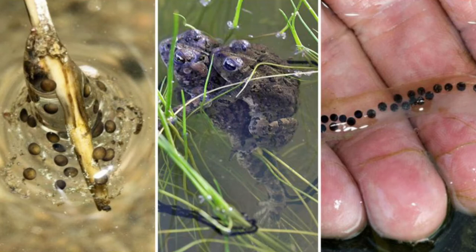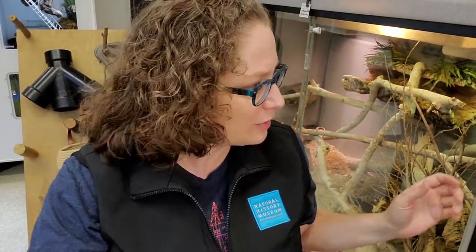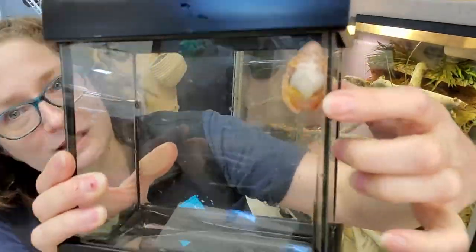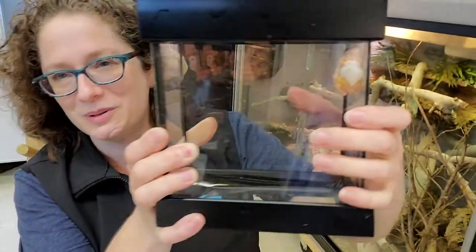A lot of you don't know though that they really, even before that, they start out as eggs. There's their beautiful little eggs floating in the water, and there's some adults who are down there making more eggs together. So water is crucial to amphibians — they start out life there. They breathe and drink through their skin. This little frog right here drinks through his skin, in particular through this little seat patch right there where he can really absorb a lot of water.